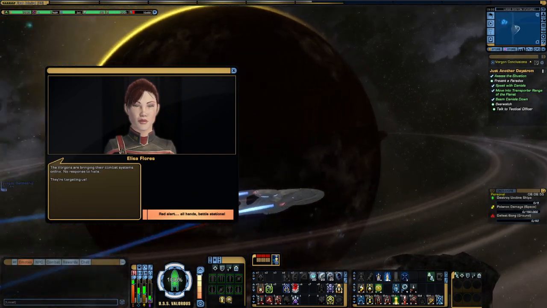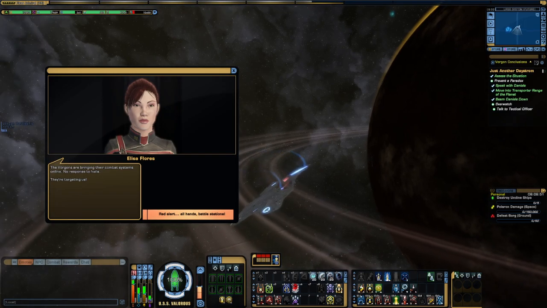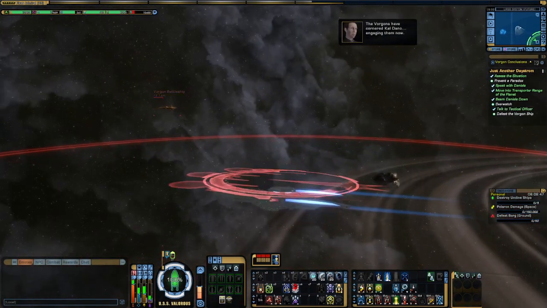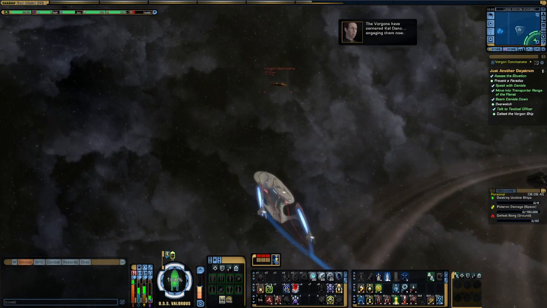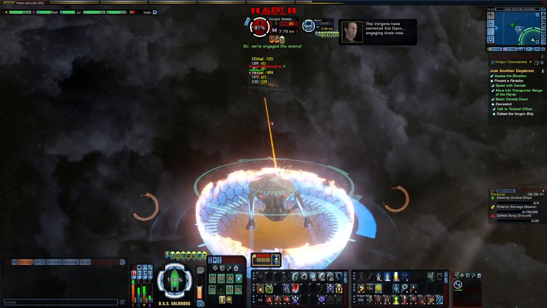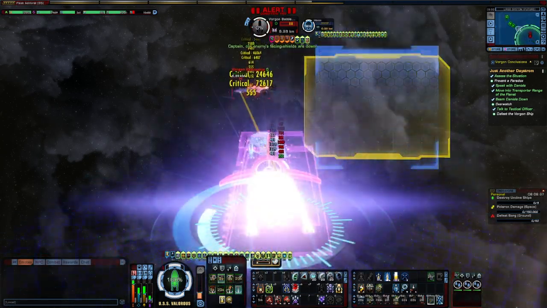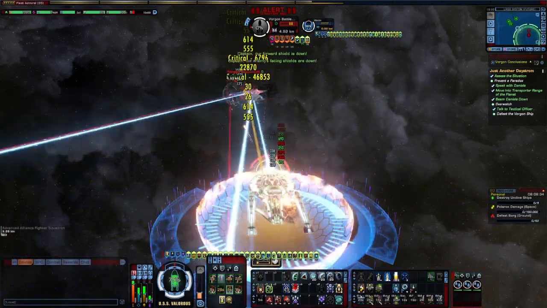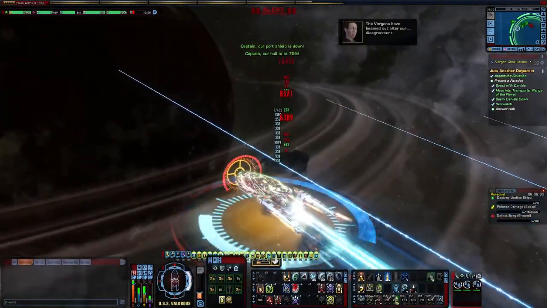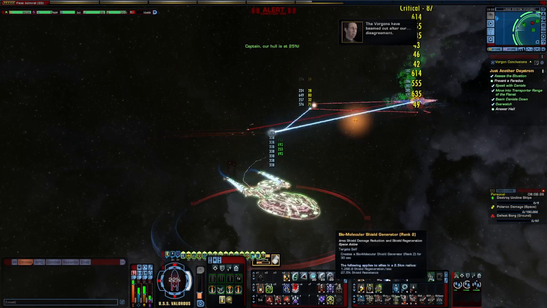The Vorgons are bringing their combat systems online. No response to hails. They're targeting us. Red alert. All hands, battle stations. The Vorgons have cornered Caldano. Engaging them now. Well, the ship went down pretty quick. Oh, wow, what the hell did they do?